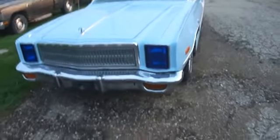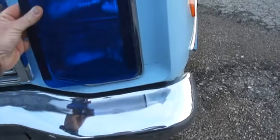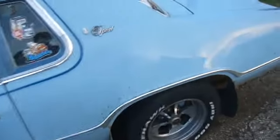Blue headlight covers. They're just blue plexiglass stuck on with Velcro. It's got all kinds of cool stuff that was cool back in the 80s. This, got the running boards, if you think those were cool back then. Keystone Classics, which I hate those things because they're the slots, the unilugs. Hate unilugs. I'll show you a couple neat things inside here.